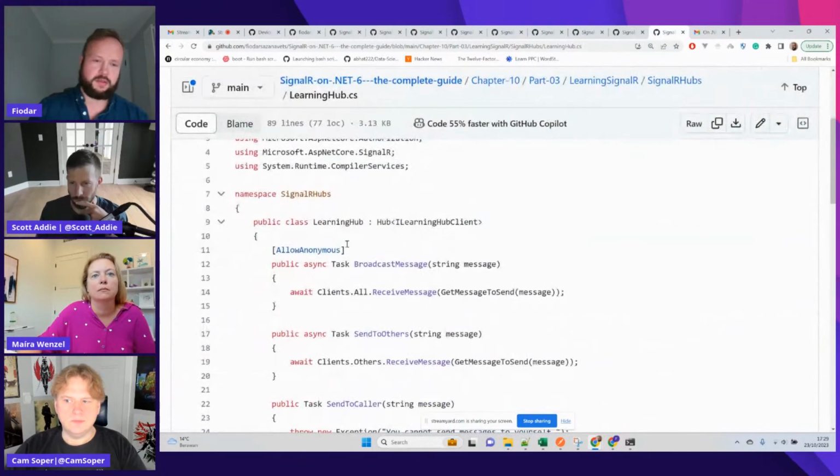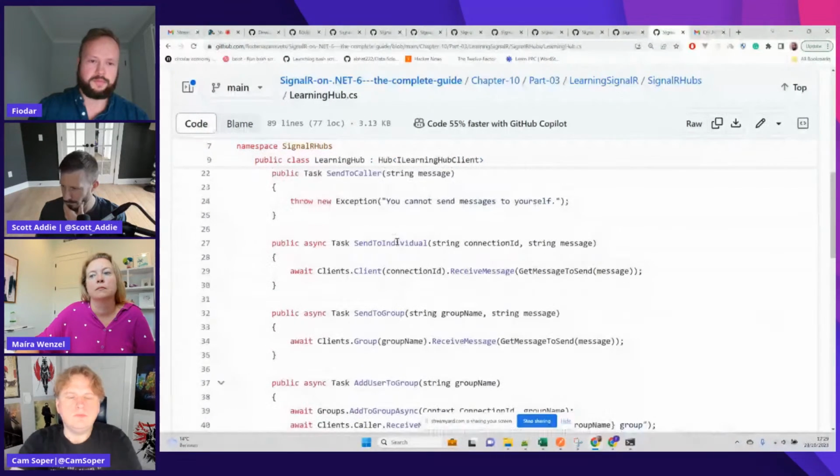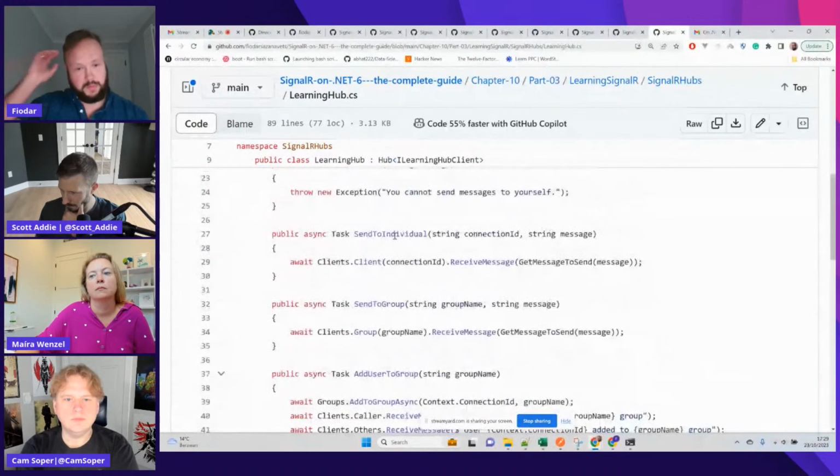So, for example, that will still run on your service, but all the connection-related information and all the metadata like clients, groups, and so on will be managed by the service in Azure.